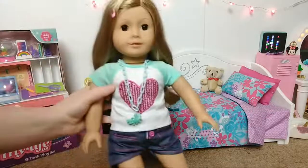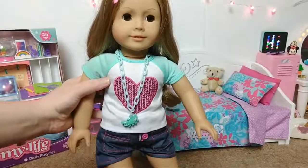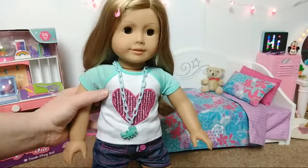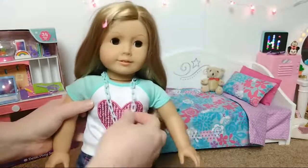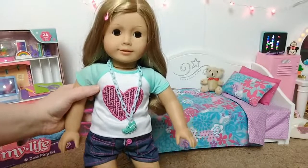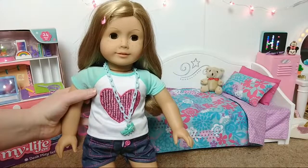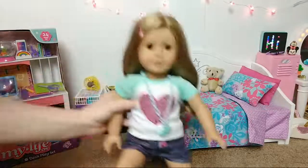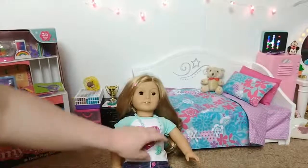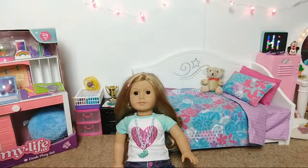Okay, there's her necklace. They actually look kind of cute on the American Girl dolls. I would probably make a different necklace, like instead of this thing, maybe something different. But it is really cute. And I will definitely use the little charms and the chain. Wouldn't that chain be cute as a purse chain? So you can really use those. I think I paid like a quarter for them back then. So you could definitely use those for some DIYs and stuff.